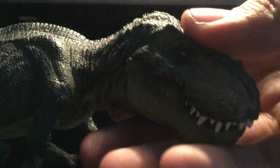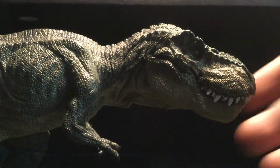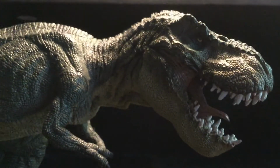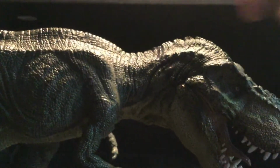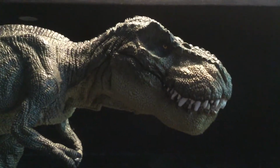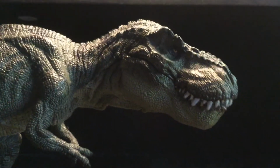It looks great. The detail is good. People said that it was based on the Vastatosaurus Rex from King Kong, the 2005 movie, and I can see why, but it's not entirely accurate to that one because it doesn't have the color scheme and it's missing one of the fingers that it had, and the arm should be shorter. But I can see why people would say that it looks like it was based off of that one. But I really love this just for the detail, and it just looks awesome. So yeah, you guys should know what this figure looks like. Most of you have it, so that's my number one favorite for Papo.